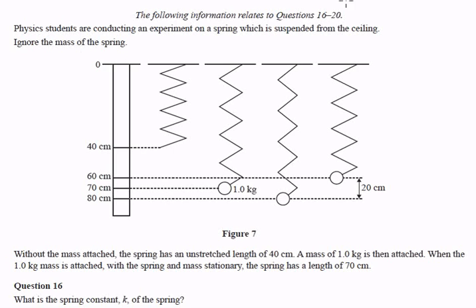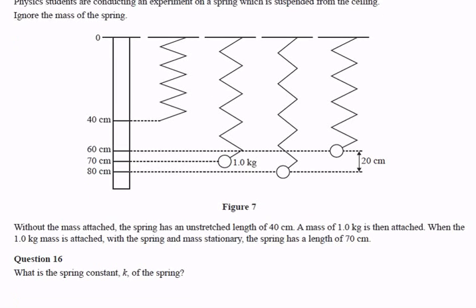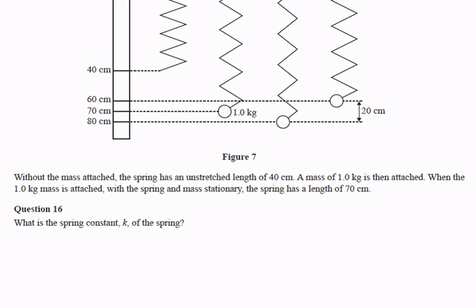Alright, I've got a couple of spring questions here. We've got a normal spring here. We put a kg on it and it stretches to this far if you gently lower it. And then we'll look at this other bit here, but for now we've just got this, it stretches this far. It has a length of 70 centimeters. So what's the spring constant?